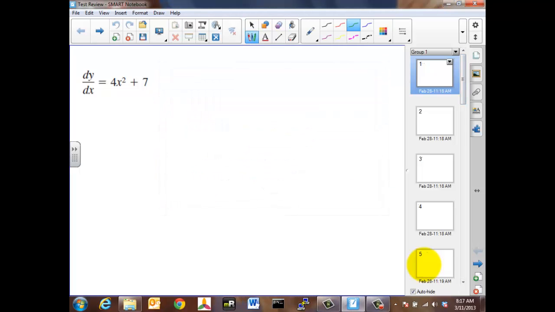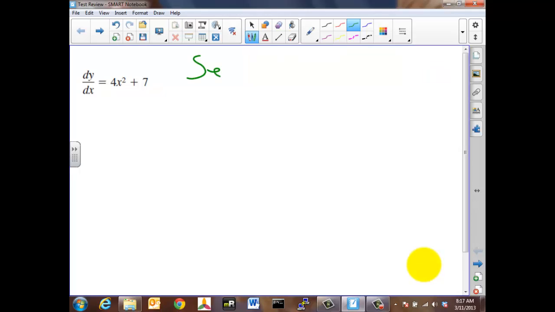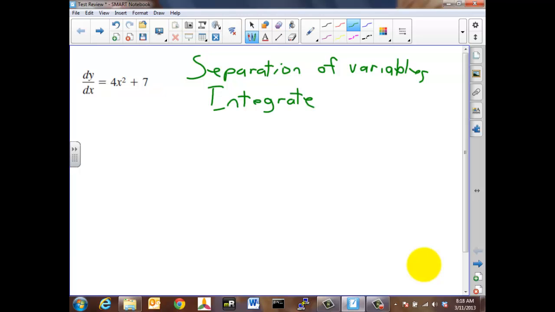All right. Does anybody remember what she just described, what we call that process? Separation of variables, okay? So that's really all you can do. You can separate the variables and then you can integrate. Now, I noted on your homework, a few of you at various times forgot the C. That's very important. Put the plus C there, okay? Unless you're given instructions on how to actually find the C, you should have a plus C in your answer.